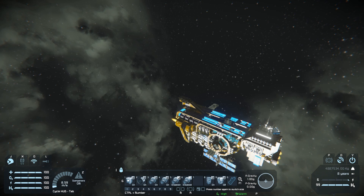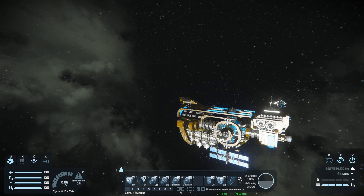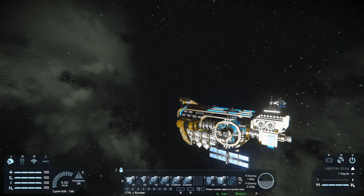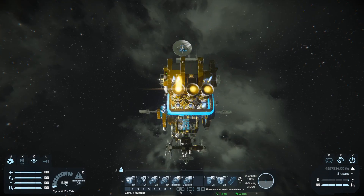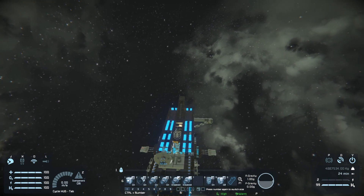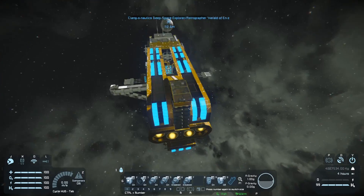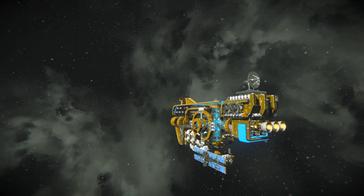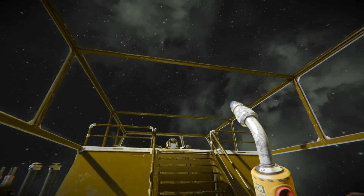It actually accelerates and decelerates pretty quickly, but I think the gravity drive is on so I'm not sure. Let's try turning off the thrusters - okay, so we can't go anywhere, so it is thruster driven. It does move pretty good with good turning and responsiveness, so I like it a lot. It's a very interesting ship - mainly the whole reason I picked it was just the sheer design, it's very unorthodox and very interesting. With that I think we're going to wrap things up here for today. I hope you all enjoyed - if you did leave a like and I will see you all next time. Peace.